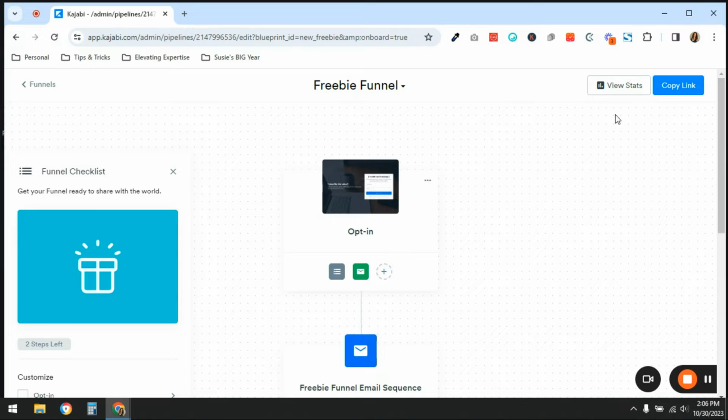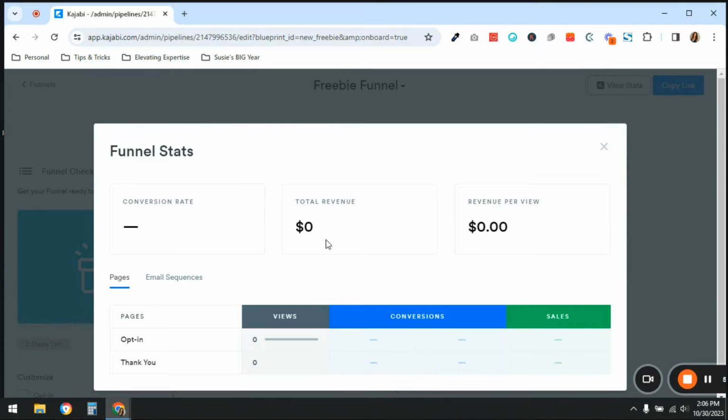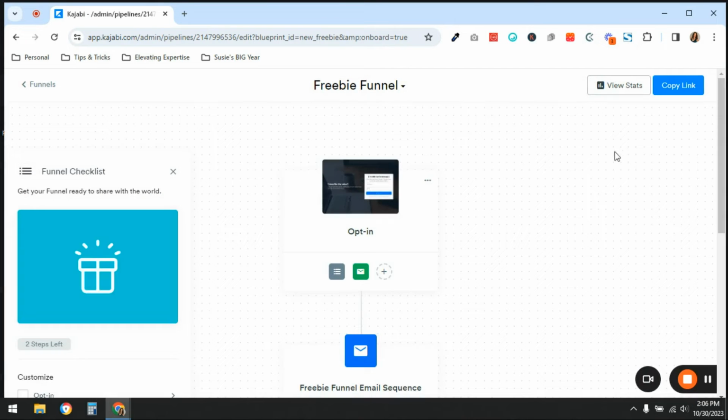And I mentioned earlier, one of the reasons that you might want to duplicate a funnel is so that you can refresh the statistics or analytics. Up here, we'll see view stats. This will tell you how this funnel is performing, which, since it was just created, is all 0. So if you had run a campaign using this funnel in the past, and then you wanted to use the same funnel but start fresh, like it's a different course launch or something, then you would want to create a new funnel. You wouldn't want to just lump together all those statistics.